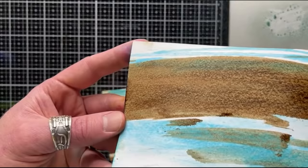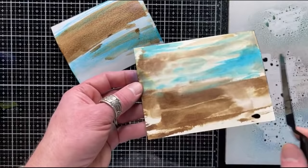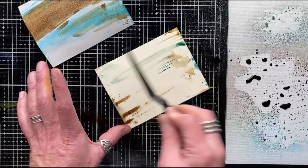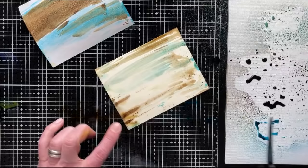So when we started talking about surfaces last week, surfaces really are important for certain techniques like this, because I prefer that my color is going to skip across the surface. Again, we'll go on this side, we'll pick this up. And that's why I don't really prefer to have this too wet, right? Just like to pick that up and just create those streaks of color. Just fun. So just a cool way that we can apply color to a surface.